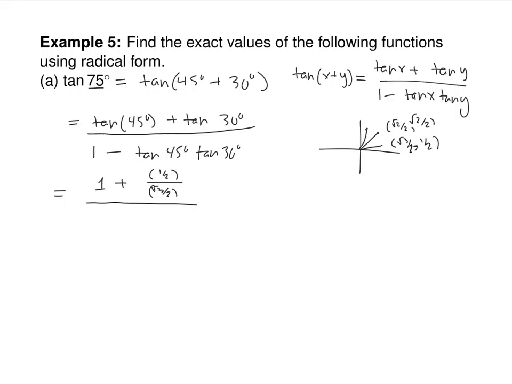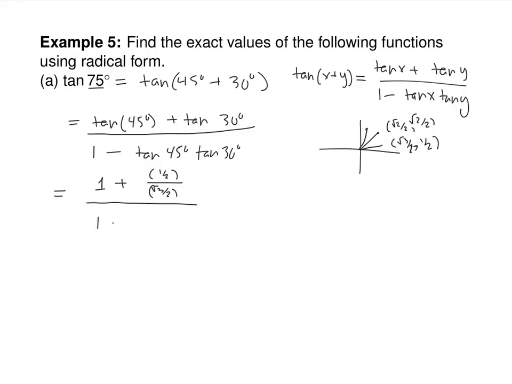Shouldn't I be using negative 30? Why? Because it's tangent of x minus y. Oh, but there's a formula for tangent of x plus y as well. Oh, I didn't see that one. Does that make sense? Yeah, totally. But you can memorize just one and just do what you said, and that would be fine as well.